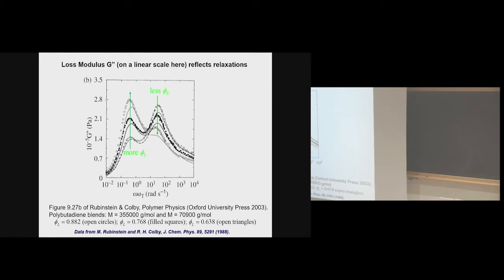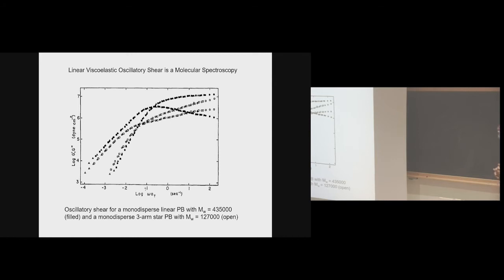And the curves Michael's very proud of, because this is almost state of the art of what molecular models can do. Since this is a comparison on a linear scale, it's actually pretty good theory that I won't have time to tell you about. But a lot of oscillatory shear is just about pattern recognition. You see a shape of G prime and G double prime and you say, okay, that looks like whatever. So this one, the filled symbols are again our monodisperse linear polymer, right?